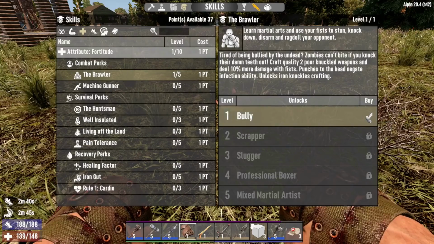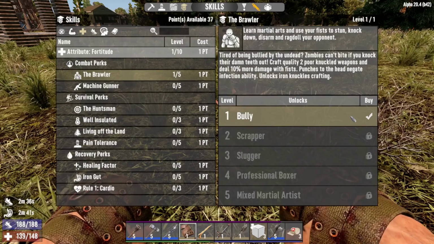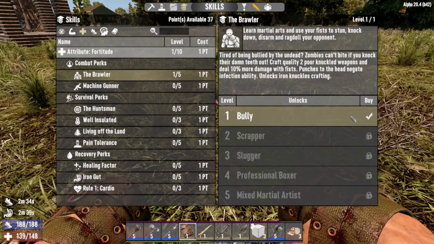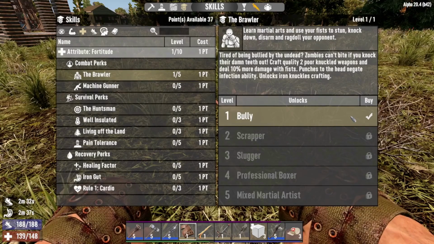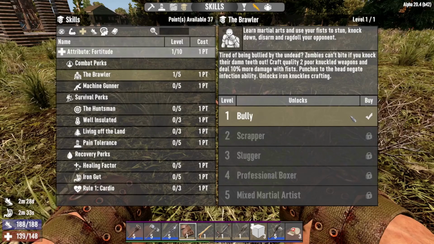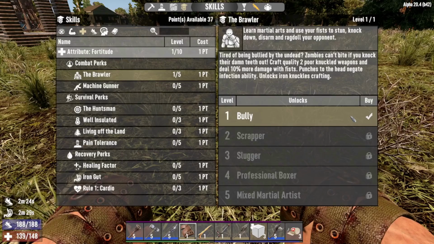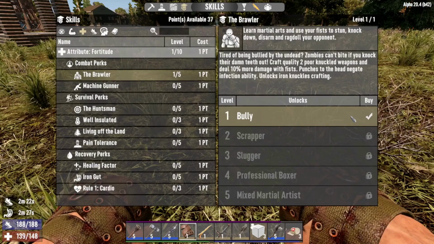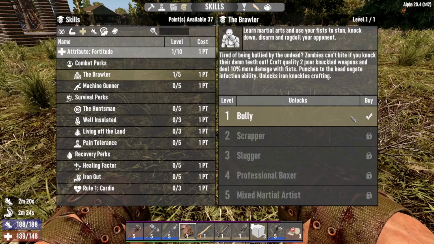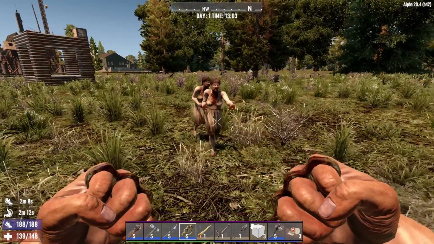Now, to make up for the lack of power, though increase in speed, you are able to make Iron Knuckles right away, again after putting 1 point into it, but punches to the head negate infection ability. If I punch a zombie in the face, it's not going to infect me. So that is one major upside to putting points into the Brawler. Let's get their attention.